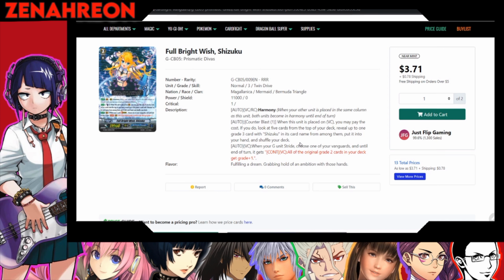Then when you Stride, choose one of your Vanguards. Until the end of the turn, all your cards with original grade 2 get grade +1, so they're grade 3s. For the price of $4, I don't see why this is $4. That's just my take on it.